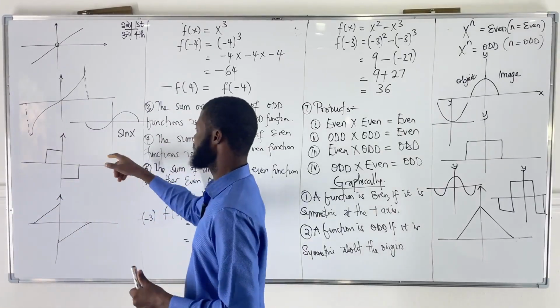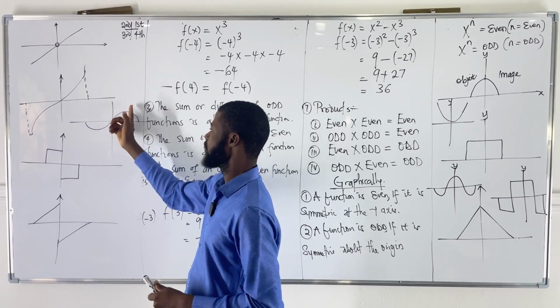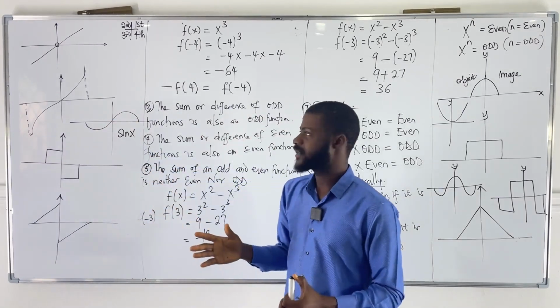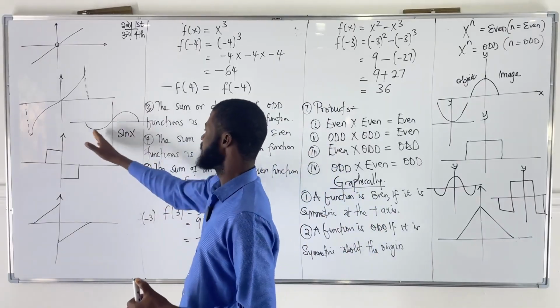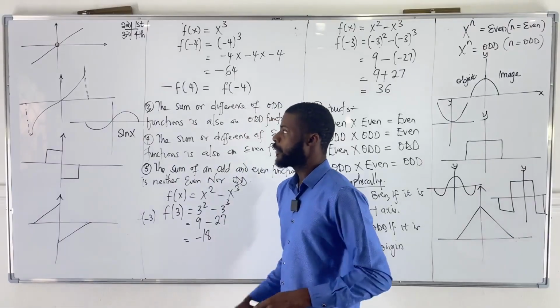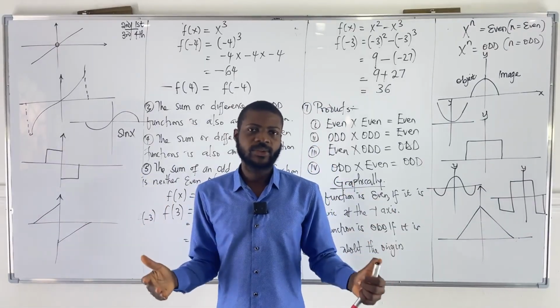So this is your sine x. You notice that what I have here at the first, I have something that looks like it at the second. So they're just like mirrored images. This would be like a 180-degree rotation. Yeah, that's what this would be. But let us proceed. So this is how your even and odd function looks graphically.